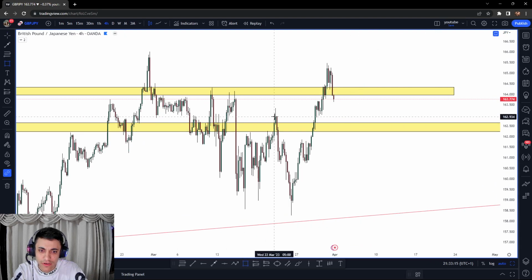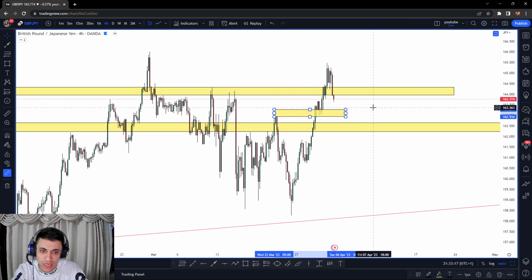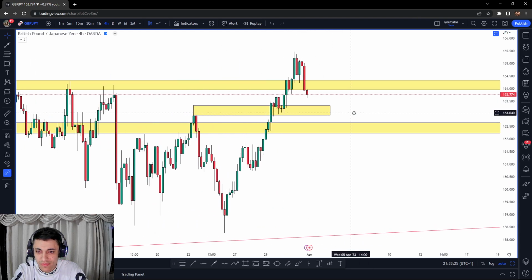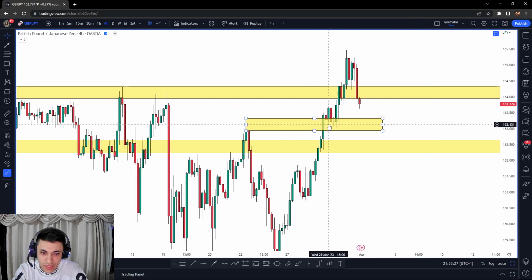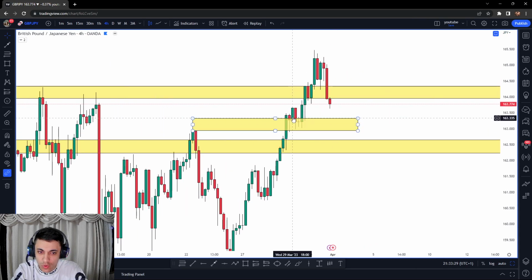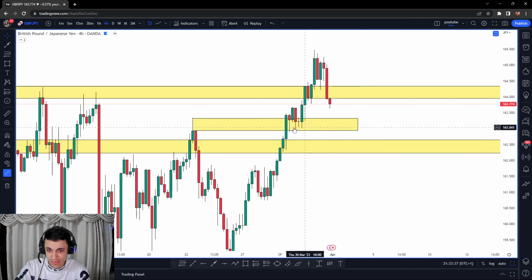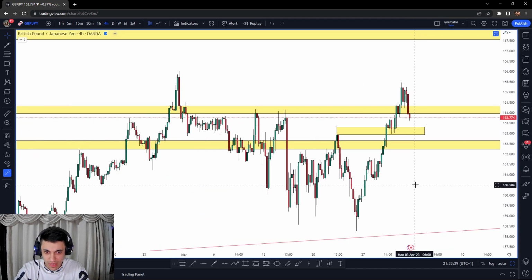Just look for areas of support and resistance where the market has reacted. I mean, look, if you spotted this and you saw the break and you saw the retest, this screams buy me, right? You could have bought after this candle, or you could have bought after the bullish engulfing, and then you could have caught this whole thing. But you guys can see what I mean and how I trade.